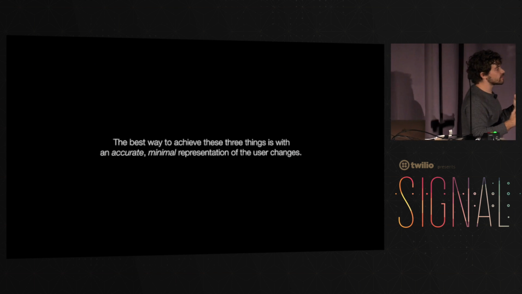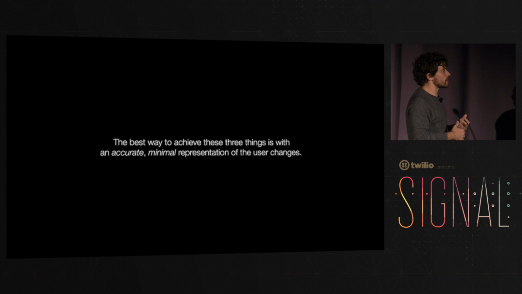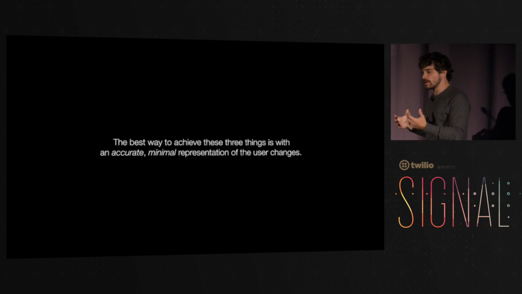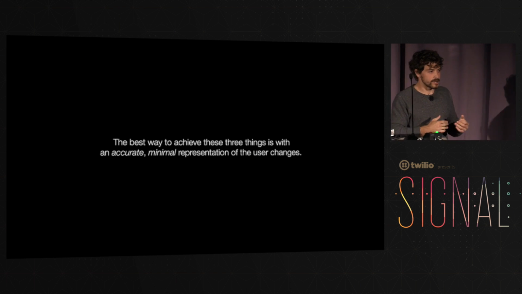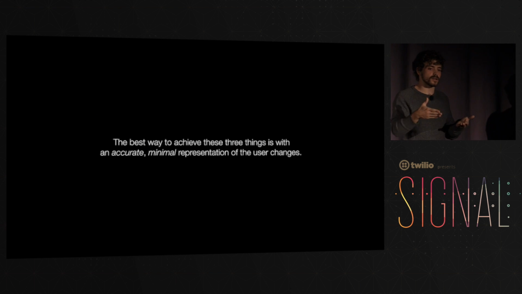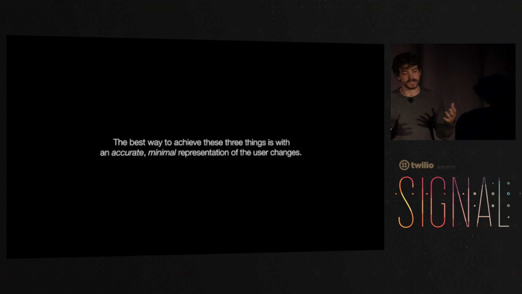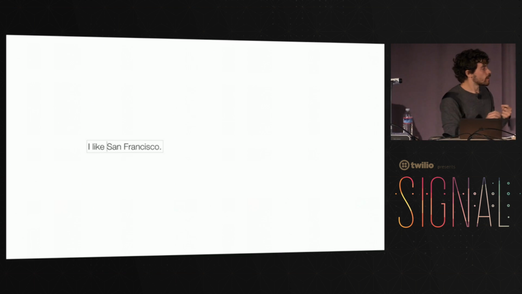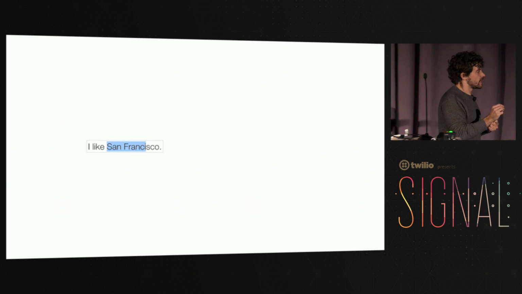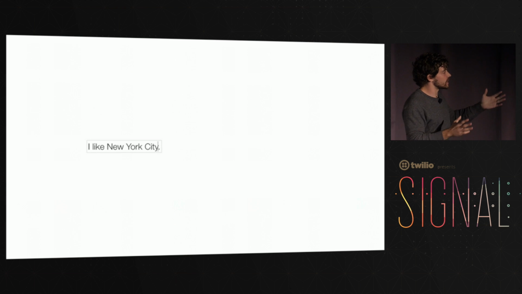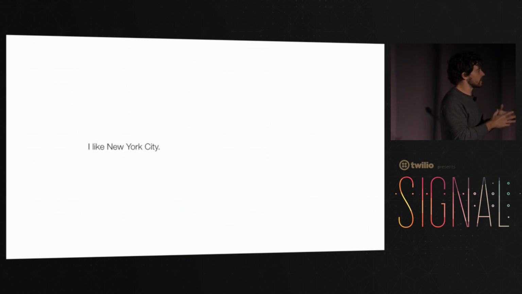So these three aspects of the implementation actually end up being related, because in order to minimize latency, which means also minimizing bandwidth, and also preserving every single little change that happens to a group of text, we have to ensure that we capture changes in a very minimalistic way. So let's say for this example, I'm going to edit this text, and I'm going to change the city from San Francisco to New York City.